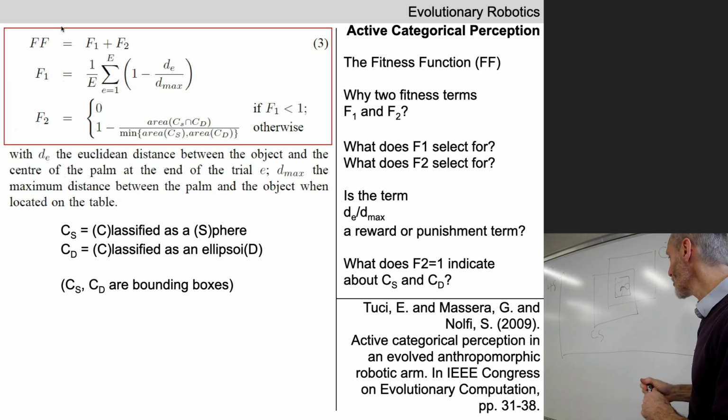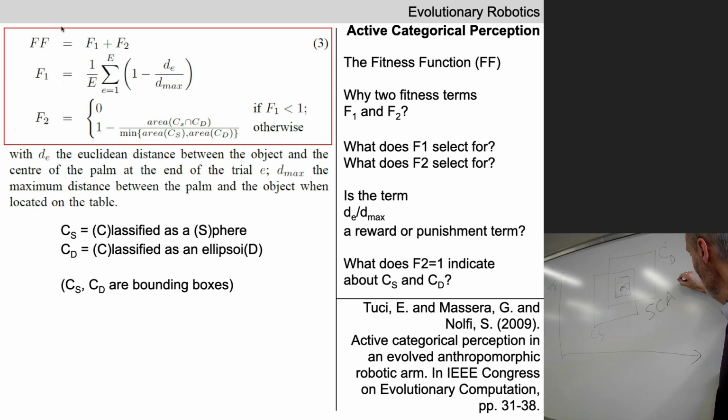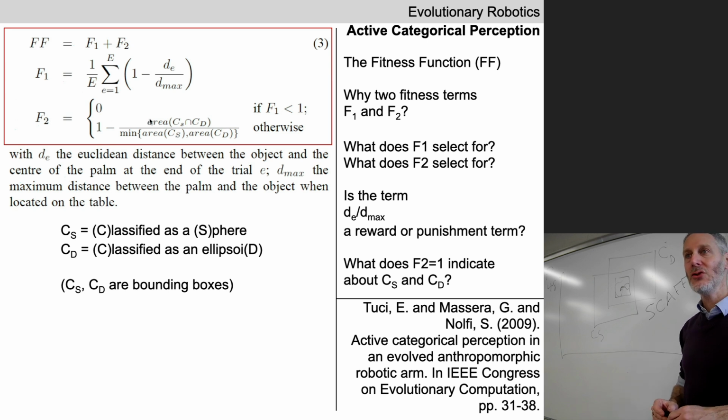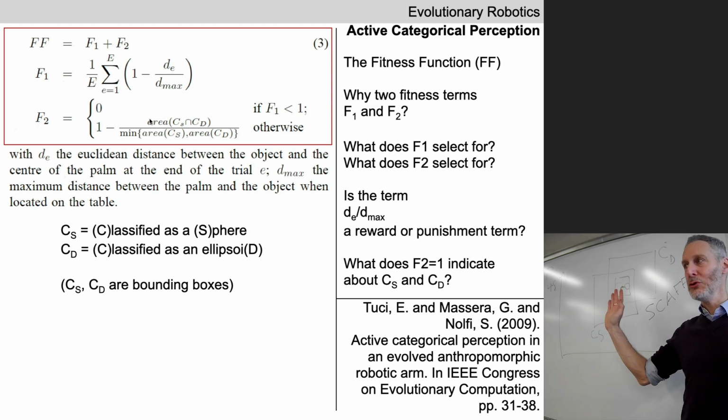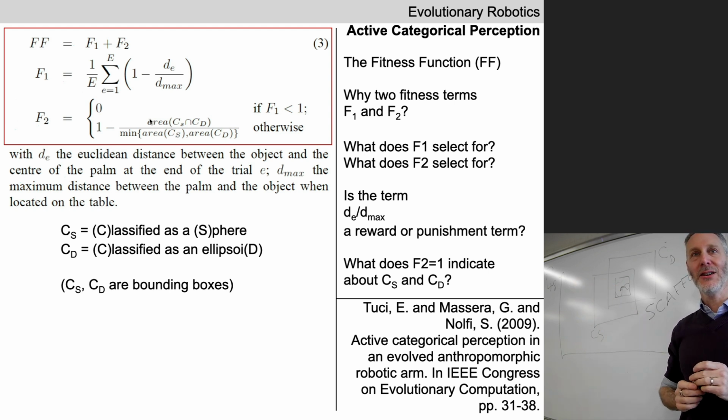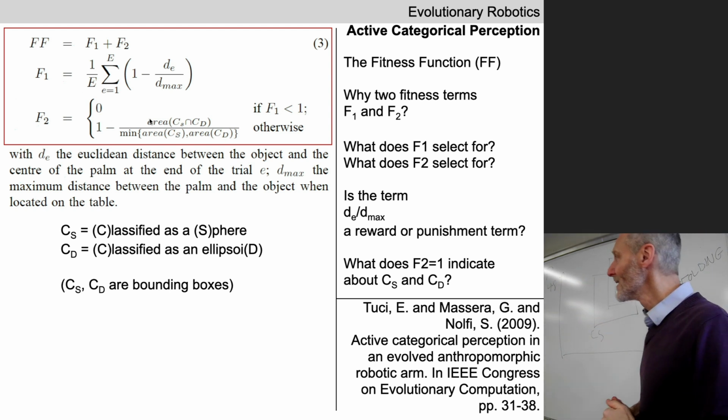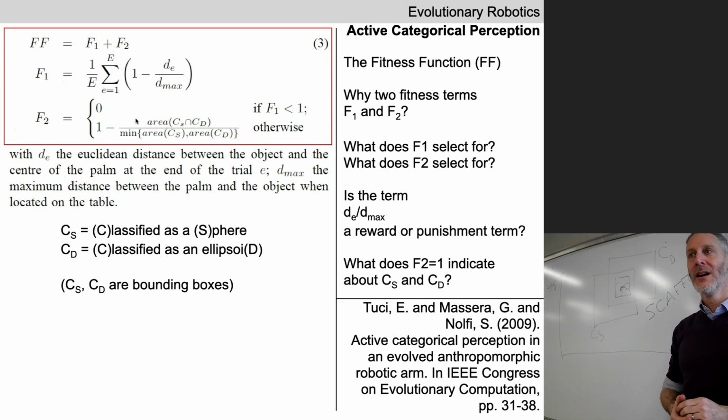So this F1 term here is a scaffolding term. And we're going to see a lot of scaffolding as we move forward in this course. As we start to evolve robots to do harder things, it's actually pretty hard to get started. So a common thing that good teachers and instructors and roboticists do is scaffold the learner's experience. That's what all of us teachers have been doing with you for the last 20 years since kindergarten, right? We didn't start with this in kindergarten. There's a reason. There's a scaffold. It takes a while to build up to certain concepts.